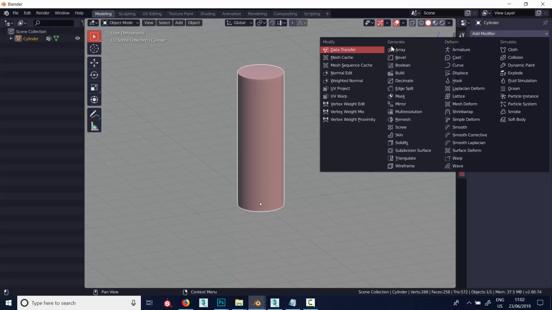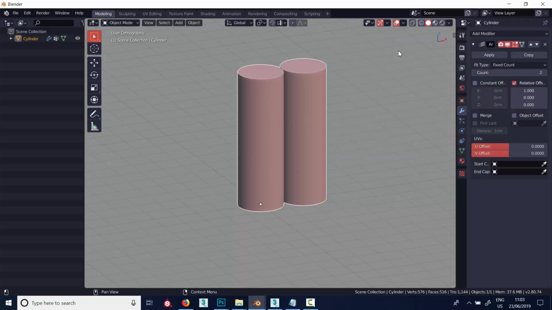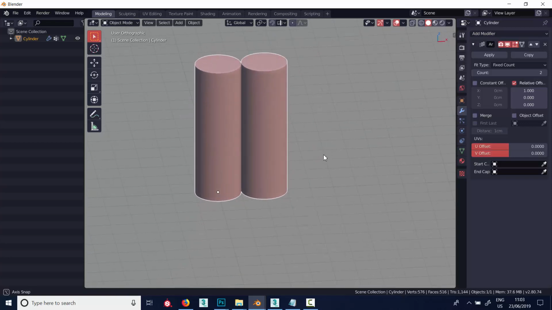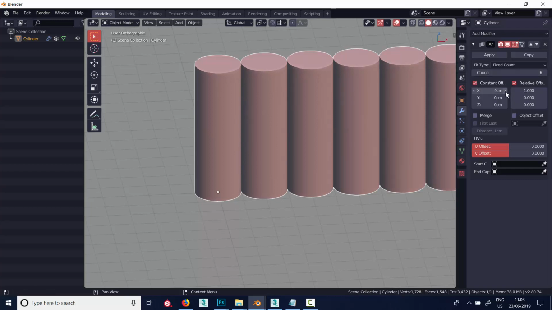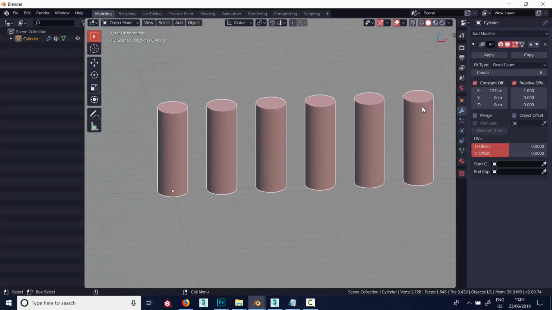So we'll start off with an array modifier. You can get some MCGs in Max, and then the Key Hydra plugin has a linear clone modifier that's the same, and there's a few scripts and things like that in Max, but it's in Blender here by default. So I'll apply the array, and it's just your average sort of array. Set the count, have an offset, and then you can just offset it in your different axes. Pretty standard stuff for the array modifier, and obviously we have array under tools in Max for the same sort of effect.